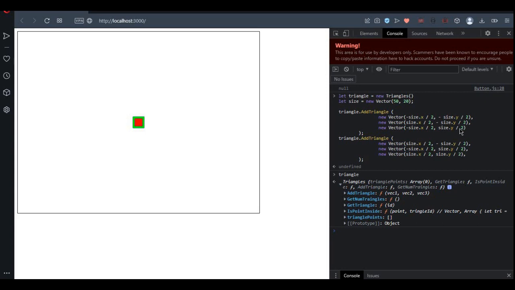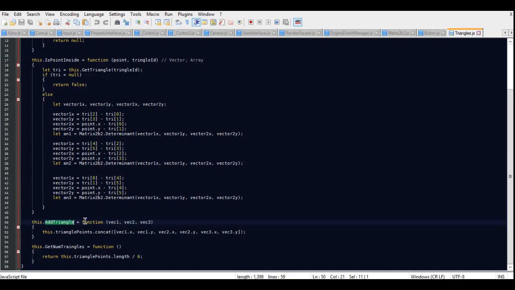Point vectors. And it hasn't added anything to it. Okay.